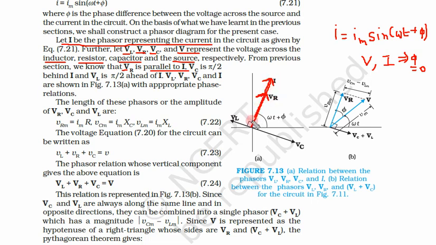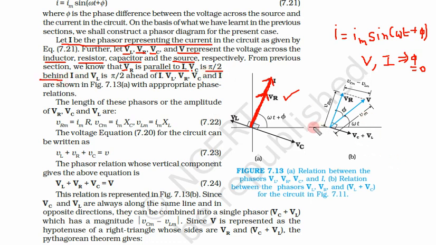So what we are doing? We have taken current with a single phasor because current flowing in all the elements is same. So current is in this direction and we are changing the direction of the voltage phasor. So voltage phasor for resistance is in the same direction as the current. Now what is the direction for the other two? Now we know voltage phasor for capacitance is pi by 2 behind.